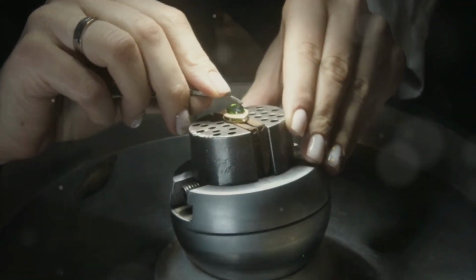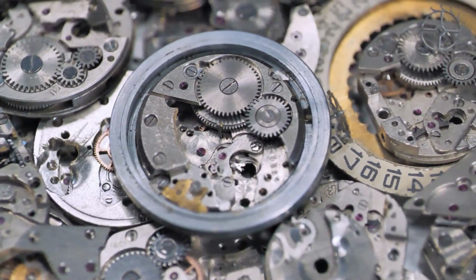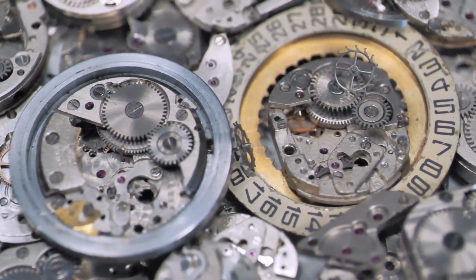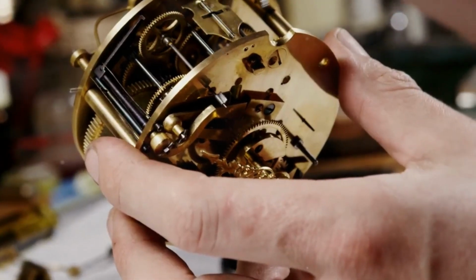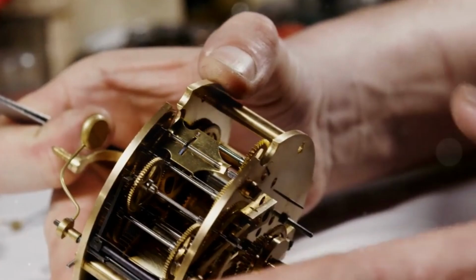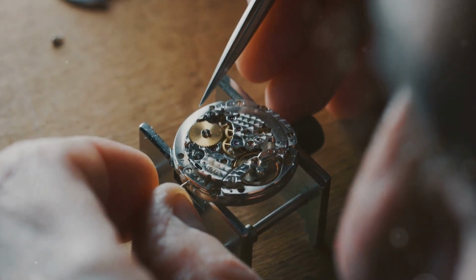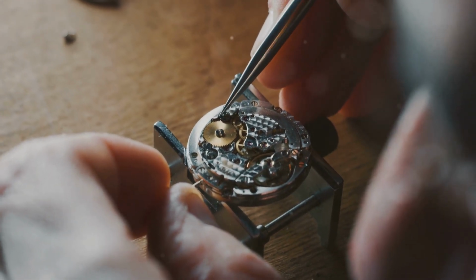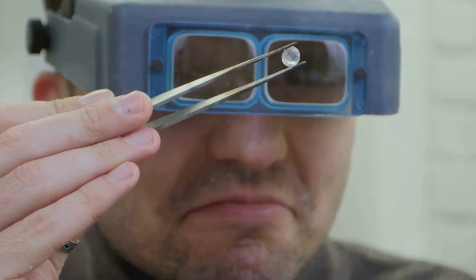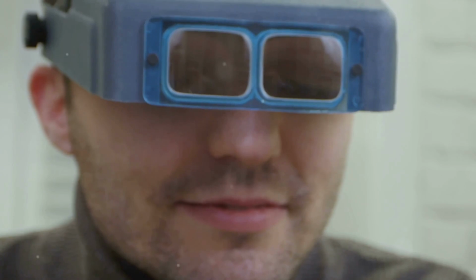It's like watching a ballet, albeit one performed under high magnification and with a lot less tutus. Each tick of the watch is a testament to their skill, a symphony of gears and springs working in perfect harmony. And the concentration. You could fire a cannon through the workshop, not that I'm suggesting you do, mind you, and these masters of focus wouldn't flinch. Their eyes are glued to the task at hand, their hands moving with a deftness that would make a concert pianist weep with envy. It's enough to make you feel a bit inadequate, isn't it? All I can manage, with a pair of tweezers, is to accidentally launch a stray eyebrow hair across the room.